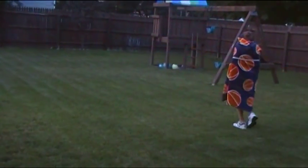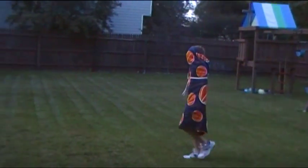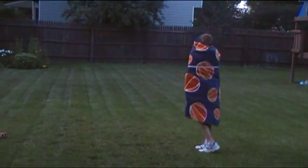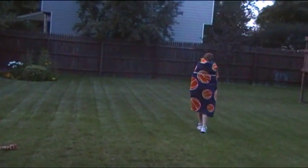Step 1. Distract the cobra by having a friend, such as Gertrude, walk past it covered with a blanket. But make sure the blanket covers the eyes so the venom does not hurt your friend. Unless, of course, you don't like your friend.